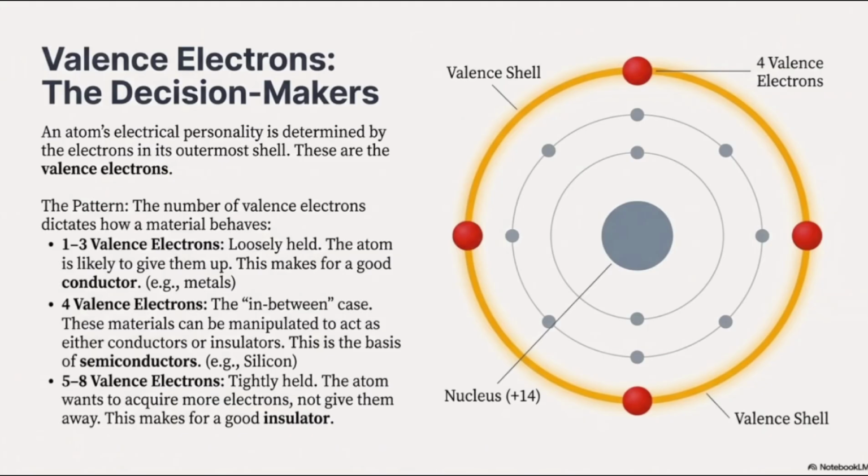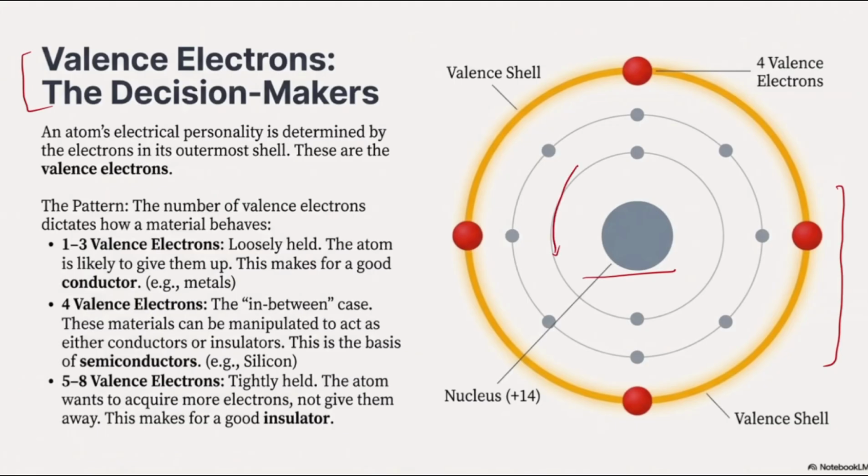Then we have a very important part that is going to tell us why all of the electron movements are happening. We have something called the valence electrons. What does that mean? As you just saw about the atoms itself, we have the nucleus part, we have neutrons, we have protons, and then we have electrons.